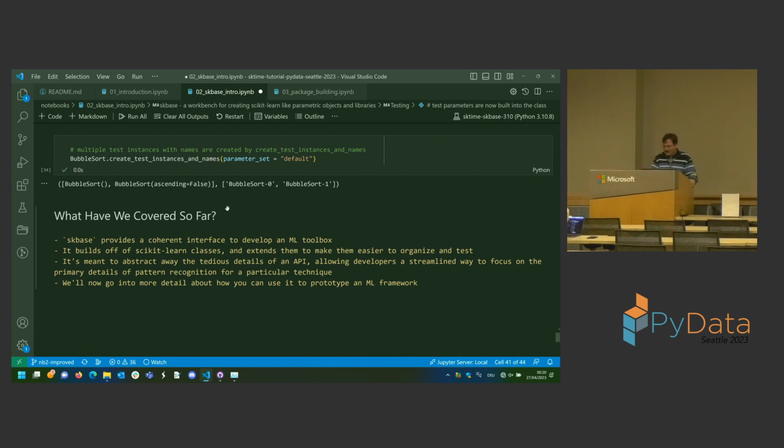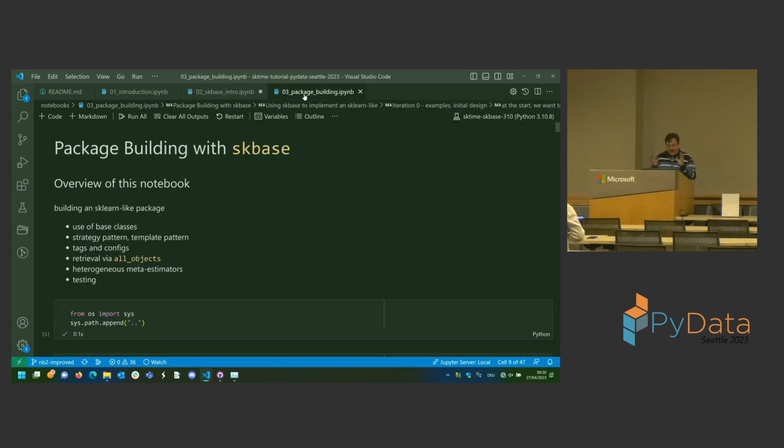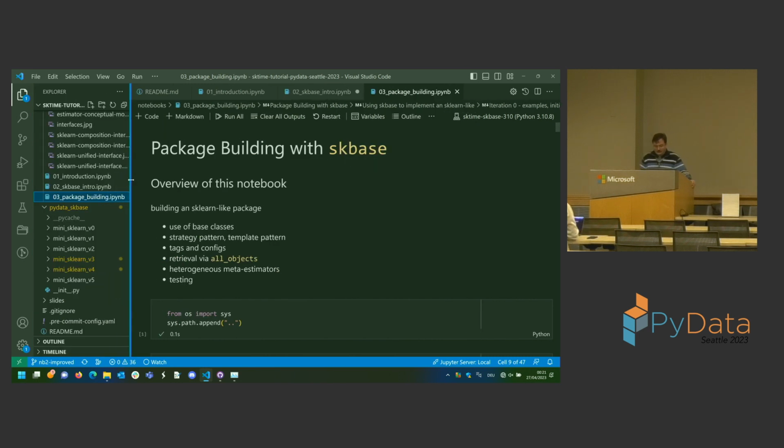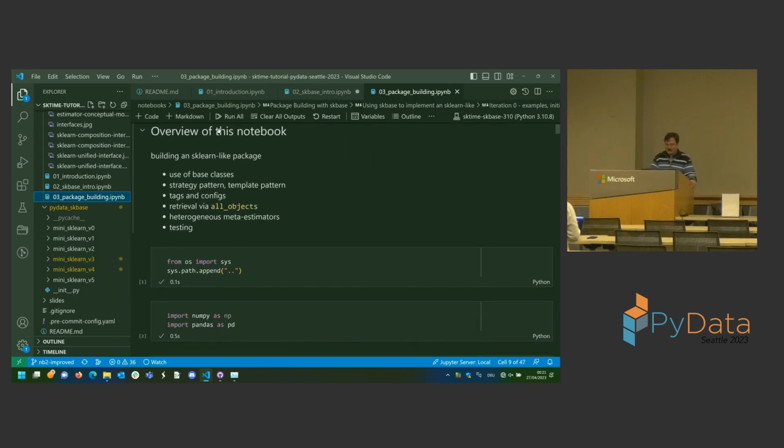All right. So in this final part of the presentation, I will give a bit of a recipe on how you would build a package with skbase, which is the main use case for developer use of the package. What I'm trying to showcase is how to build a scikit-learn-like package, which makes use of base classes, the strategy pattern and template pattern for the extender, tags and configs, retrieval, where we've already got a question.